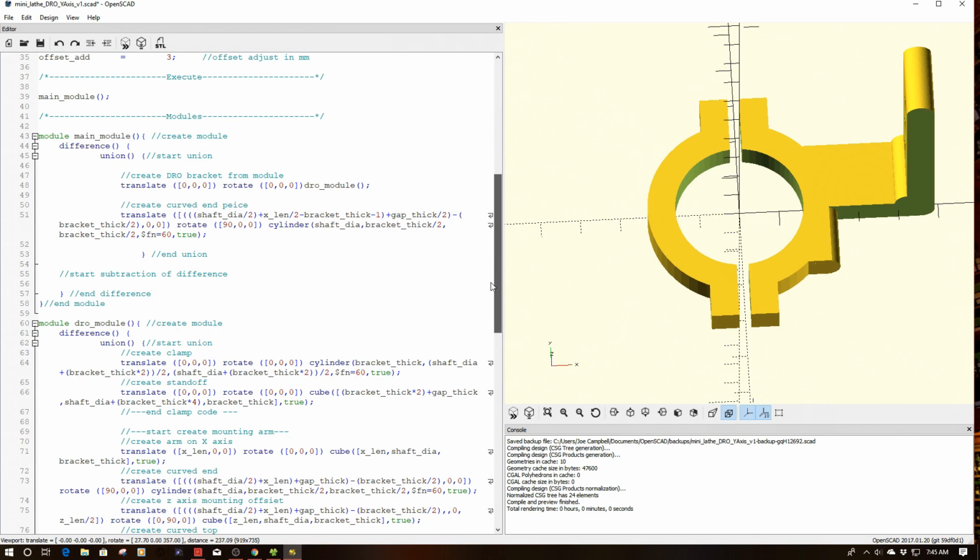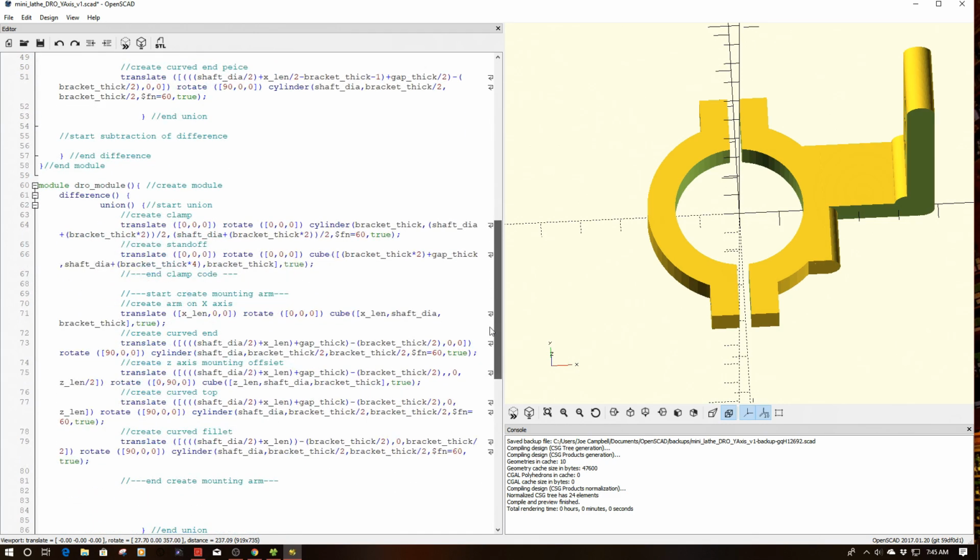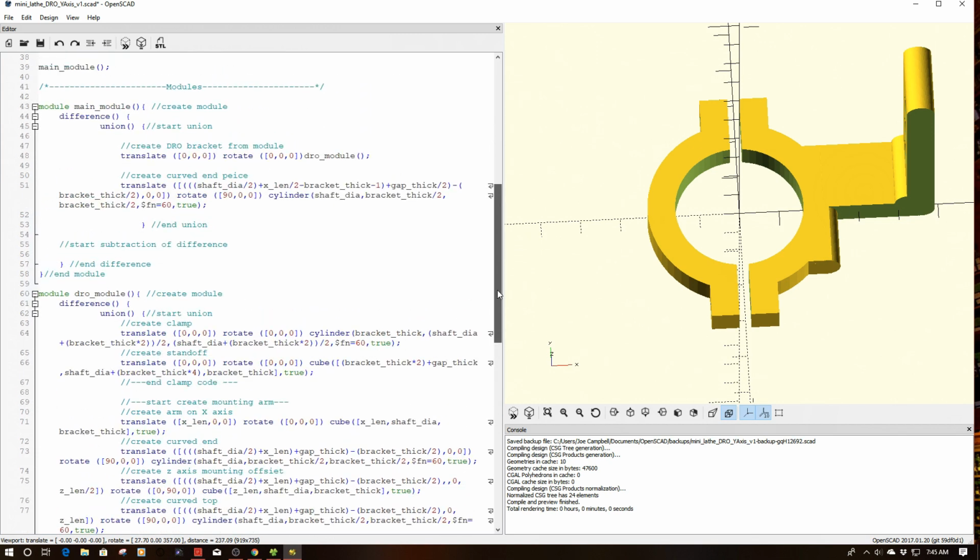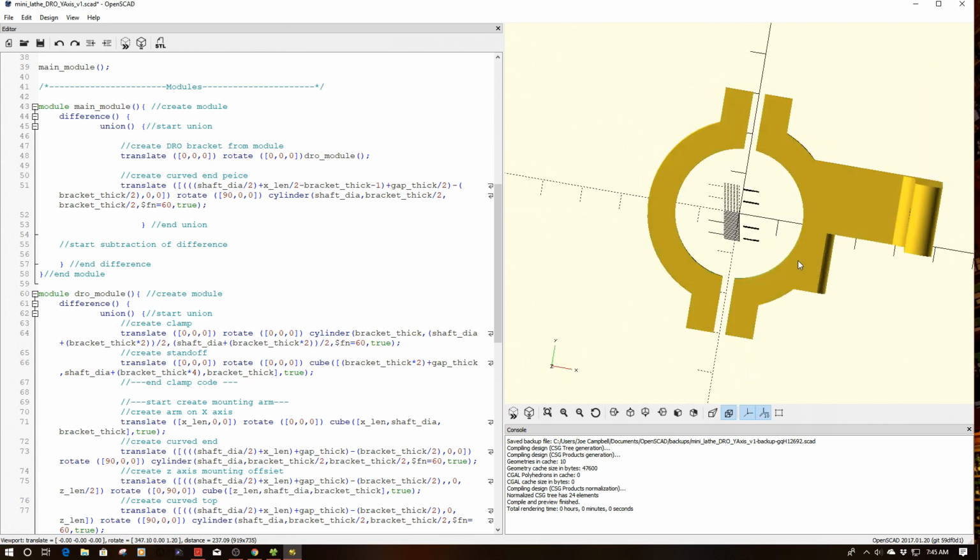I've used my standard module configuration. I have separated it out into a separate module for sort of ease of use, because actually to add this curved piece in here, I was mentioning a little bit earlier, because I'm differencing it out in a block. To get that to stay in, I had to separate the DRO module, the main body, into a module on its own, and then add back in the curved piece separately to keep the knockout hack from eating up the insert.